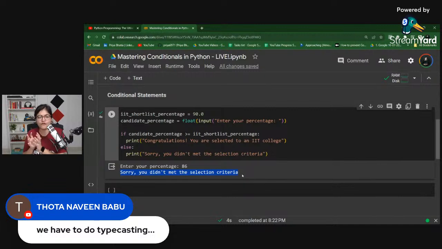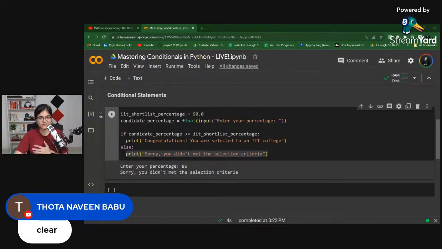Any doubt so far, please do ask me. Is this clear? Simple if-else condition. If this particular condition is satisfied, I will do this task. Otherwise, I'll do the other task. Is that fine to everyone? So simple, right? If we discuss with examples, it seems very, very simple. Okay, so now, as many students have said, it's clear.